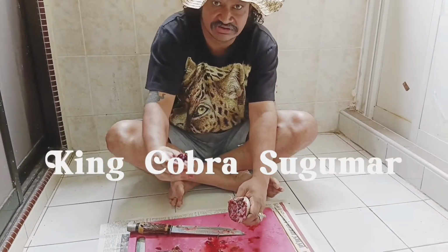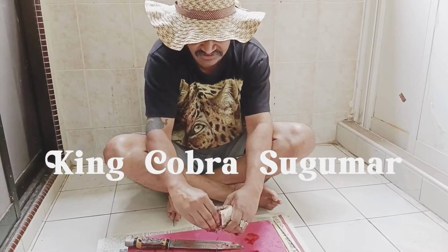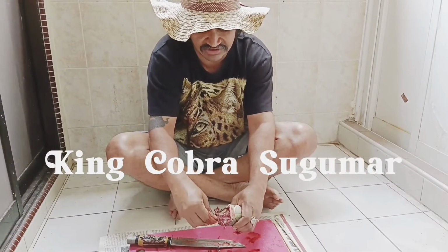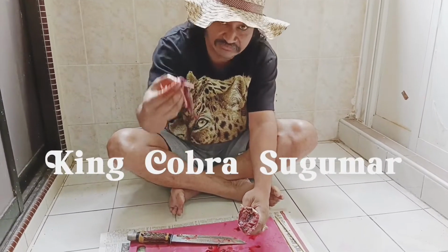The head, keep it. Don't throw it away. I'll tell you why. Okay, so you clean already. So now it's clean. I already removed all the intestines, the organs, but keep the head. I'll tell you why.